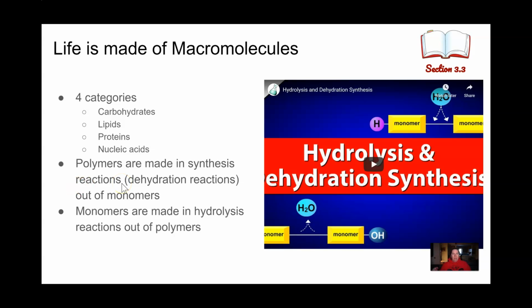And of course, I just threw a word out there that you probably haven't heard before, and that's macromolecule. And hopefully you know that macro means big. So we're talking about really big molecules. Just to give you a frame of reference here, a sodium chloride molecule, so NaCl, table salt, consists of 2 atoms, right? 1 atom of sodium and 1 atom of chloride. So it's a 2-atom molecule.